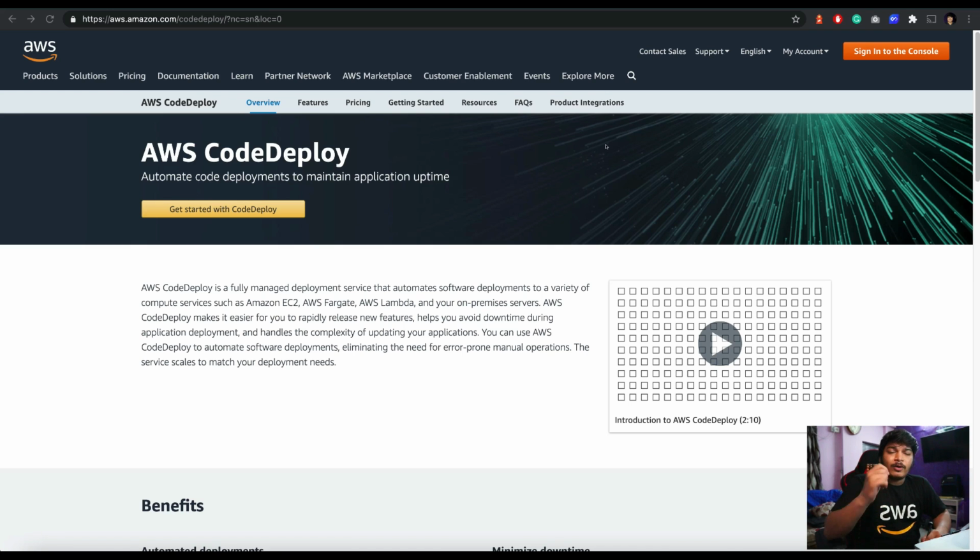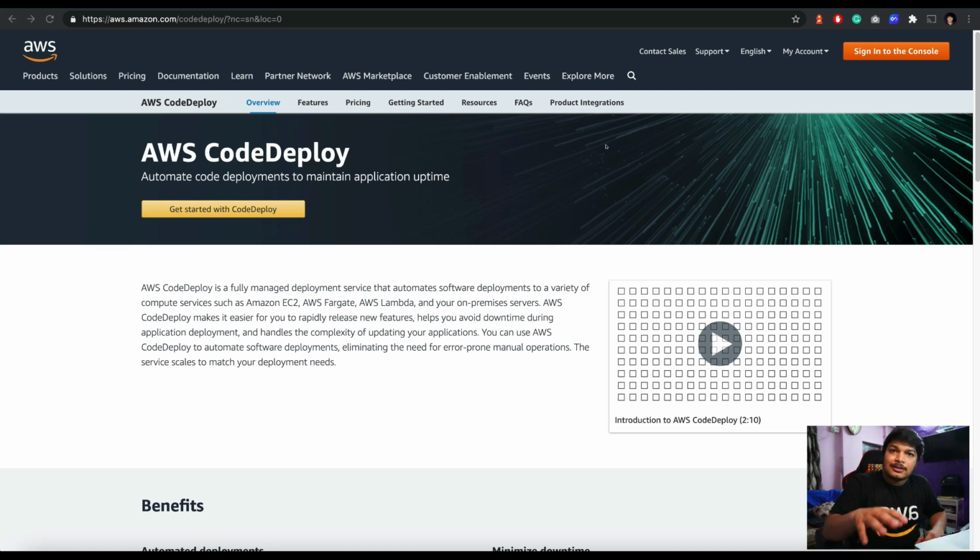Suppose you have one application and that is spread over many servers, like 10, 20, could be n number of servers. Now think about the case. Can you manually go there and pull changes in every instance and do all the installation? If something failed for some reason, or you may require to roll back the changes, can you go and manually roll back all the changes? It is not possible, right? You need some automation.